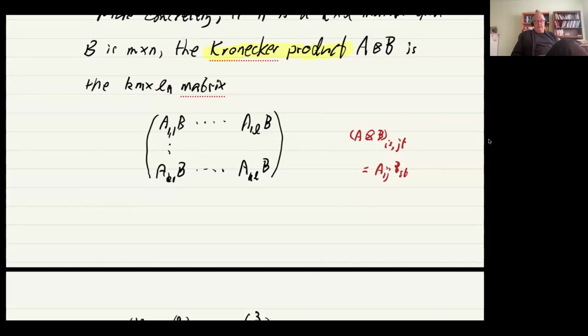Okay. And if you do that, then you get this equation here. Now, in my experience, it's best to try and avoid thinking about the actual entries of a tensor product, but you can do it. It's just that you have to assume that the rows are labeled by ordered pairs and the columns are labeled by ordered pairs.